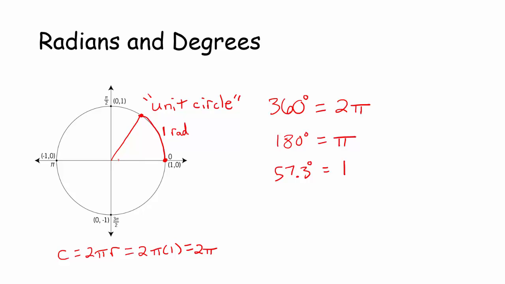That angle right there. I'm sort of free styling this, but that looks like it's about 57.3 degrees. So angles, when you're measuring them in radians, like one radian is a pretty big angle. So you sort of have to adjust your feel for angles, in terms of how big the numbers are.